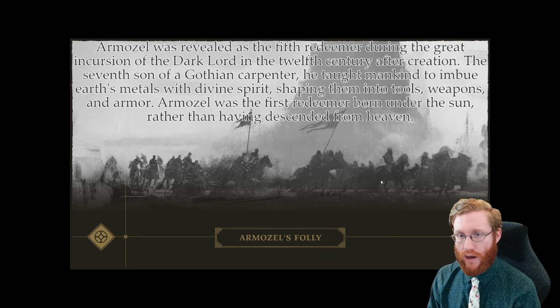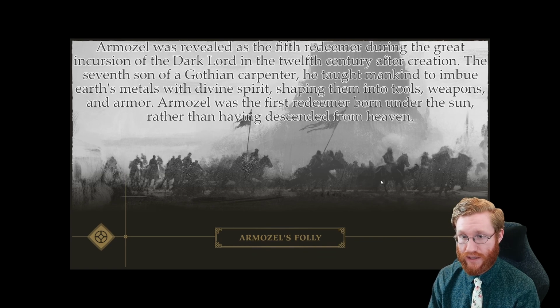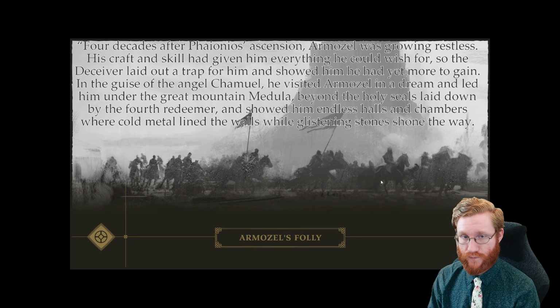So, Armazel was revealed as the 5th Redeemer during the Great Incursion of the Dark Lord in the 12th century after creation. The 7th son of a Gothian carpenter, he taught mankind to imbue Earth's metals with divine spirit, shaping them into tools, weapons, and armor. Armazel was the first Redeemer born under the sun, rather than having descended from heaven.